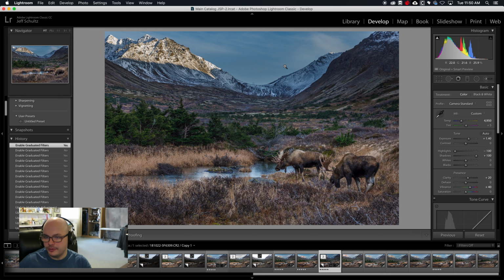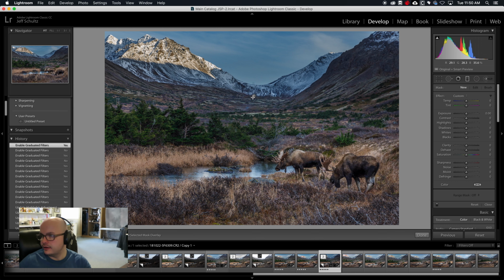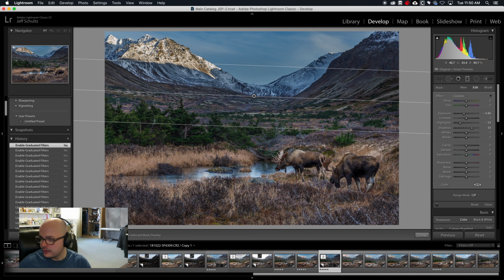So that adjustment that I just made to the sky, by just doing some quick things with our graduated filter: the exposure is brought down, obviously, to make it darker. The highlights are brought down to make it darker and focus more specifically on the sky. And then the shadow adjustment up was to make it so that this area in the valley just didn't get too dark. So we just did a few adjustments here. You can always play with this stuff and see what different effects have. There's a lot of tools that you can use on these local adjustments, but the exposure, highlights, and shadows are probably the ones you're going to use the most.